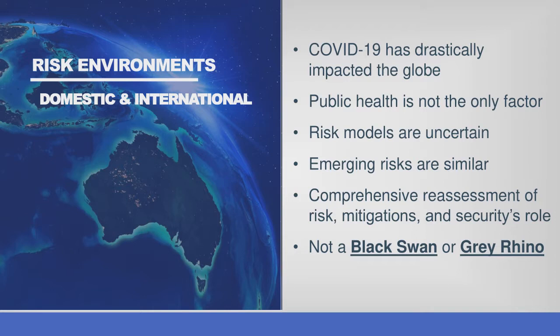So what does that mean? That means that our risk models are very uncertain. What are the risks that we see coming up? How are they going to present themselves? And we're going to talk about some of these in our emerging risks as we go on, but those are very uncertain. I just think back to the George Floyd protest back in May and June of last year. That's a very good example of, again, that crisis within a crisis.